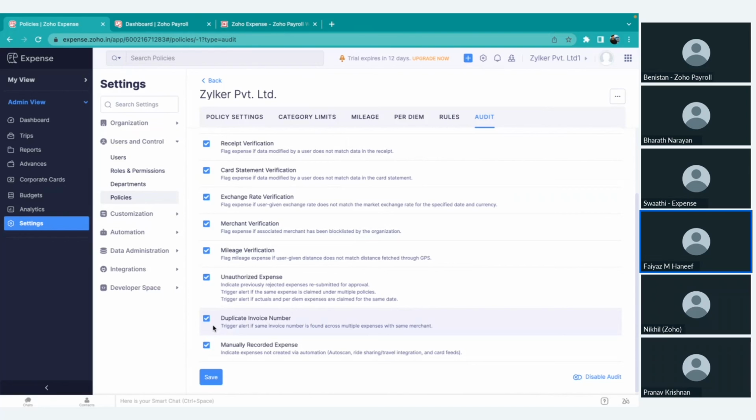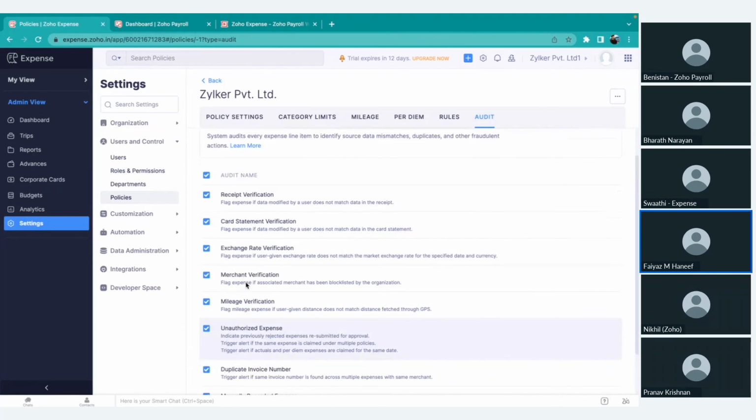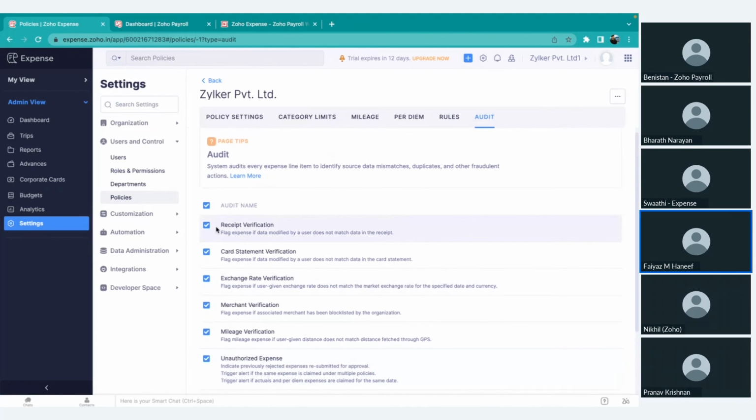That is, if multiple employees are submitting expenses, the same person could submit the photo of the same receipt twice. In order to eliminate that, we have a duplicate detection feature, which will look for duplicate invoices or duplicate receipts across the organization and flag it for you, so that multiple reimbursement and excess reimbursement for an employee is eliminated. Similar to that, you have multiple audit functionalities inside the application.